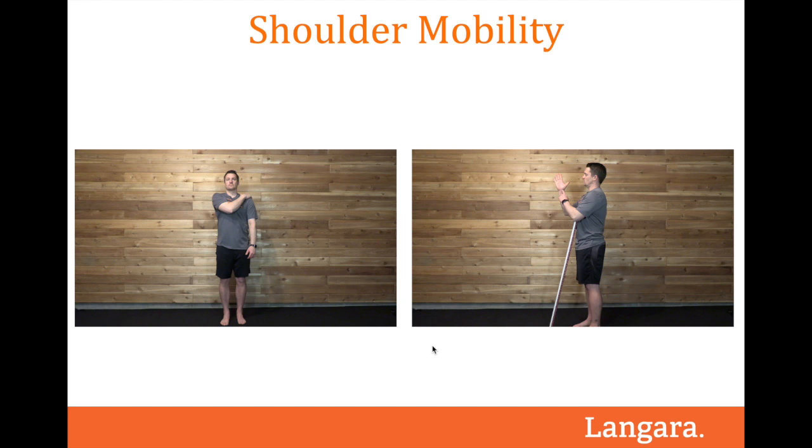So we're going to document both sides and the score for both for future reference. Now again, we're looking for pain. Is there a pain associated with the movement? If so, give a score of 0 and perform a thorough evaluation of the shoulder, or refer out. So refer out to a different healthcare provider.